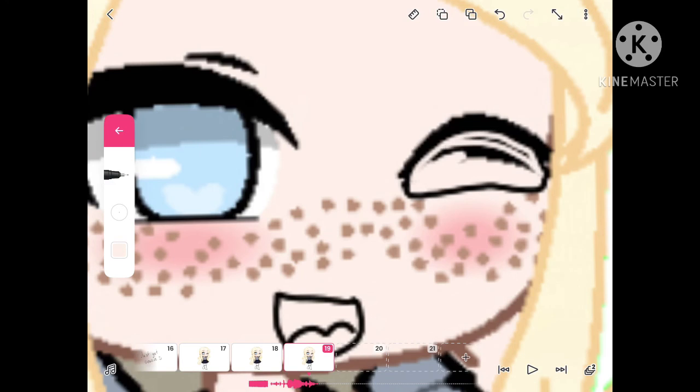In the same eyedropper, I can erase some of the eye and make it look like she's barely opening one eye.